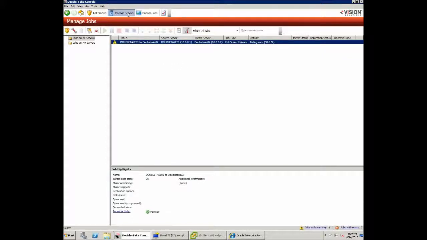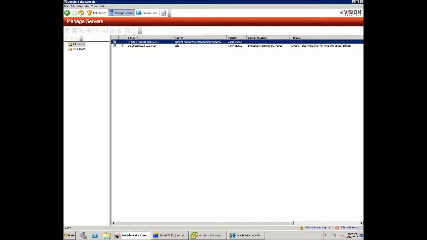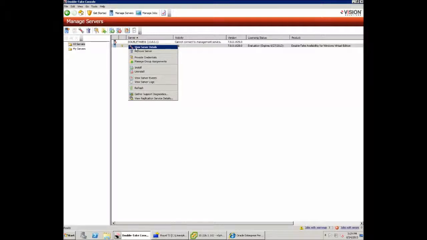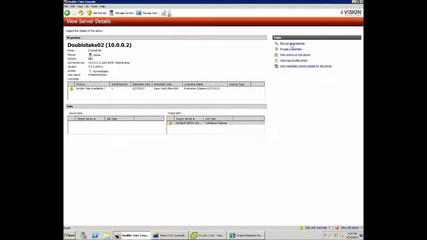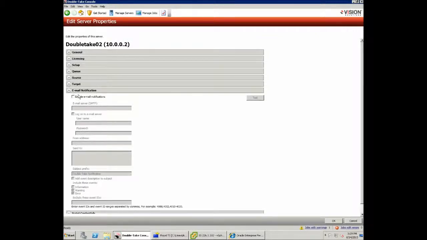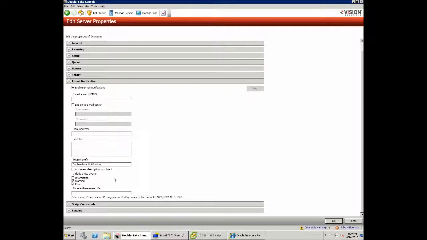And what the DoubleTake bit does, it actually also gives you a bit of monitoring. It's not something that I would recommend only using, but you have your notifications that you can actually set up. So if you would enable your notifications, you can actually make it alert you in case there is a warning, an error, or a change.